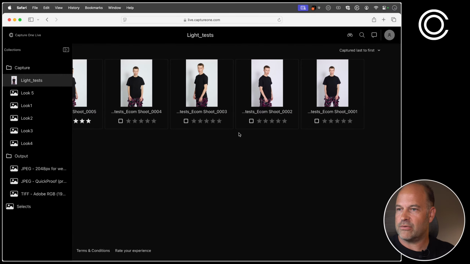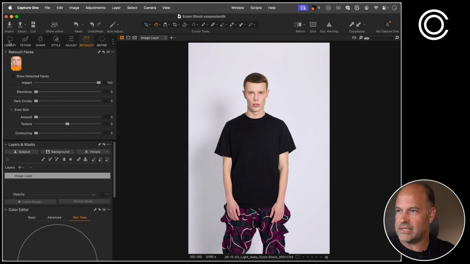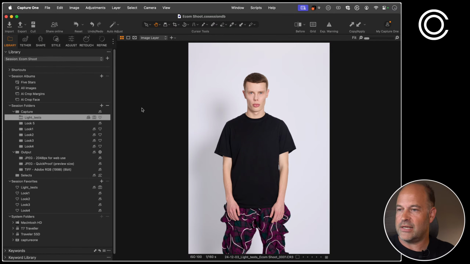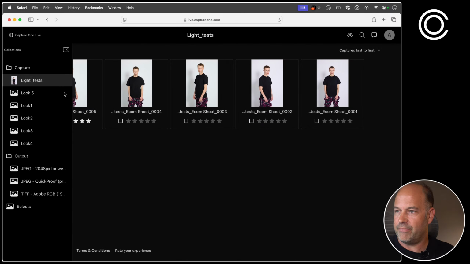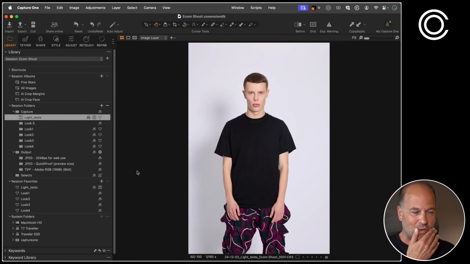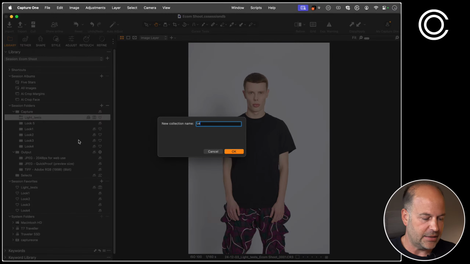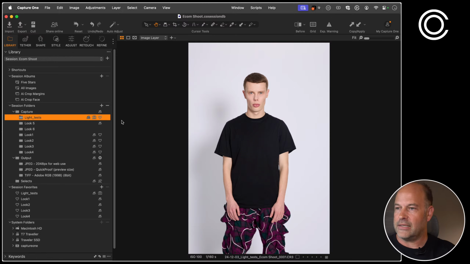Okay, back on subject here for a second. So this is happily uploading. It's probably uploaded the whole lot by now. So what it does mean is that this structure, as I said, is fully represented. Now, something which you might not be aware of, and which I wasn't super aware of: if we right click here and say add a folder inside, let's say look 6, so we're in our shoot and we want to add an additional folder, then we can do so.